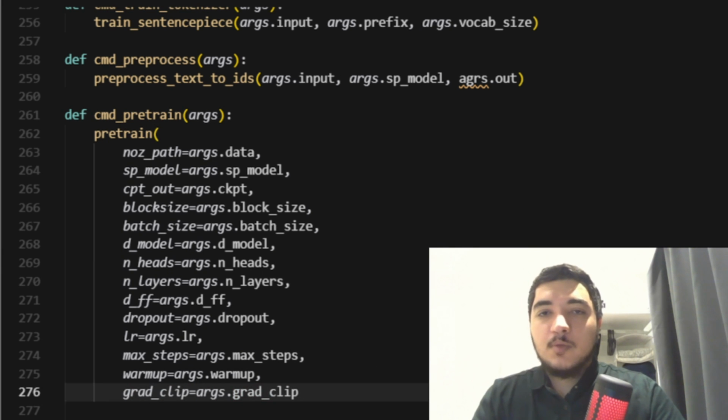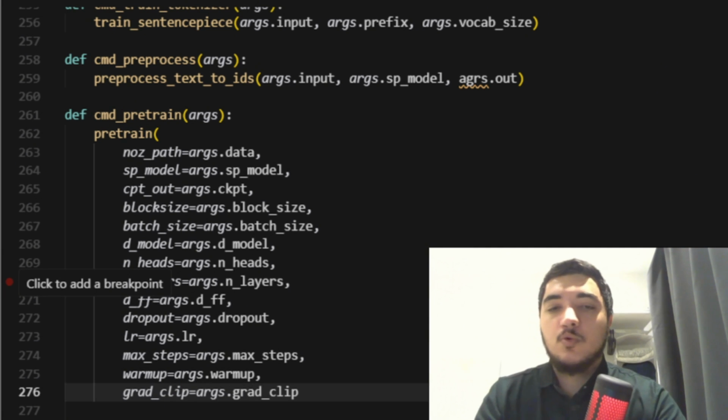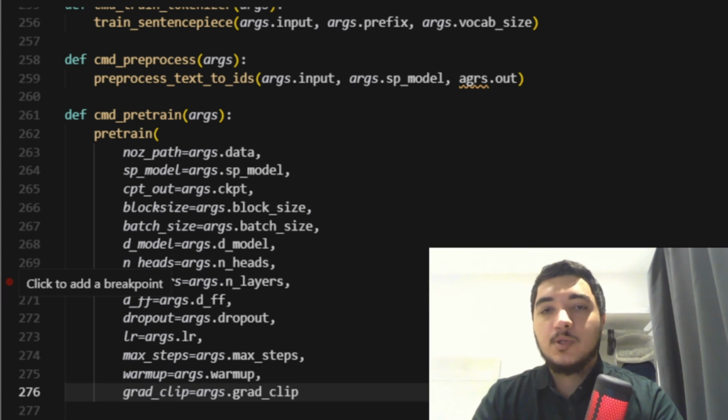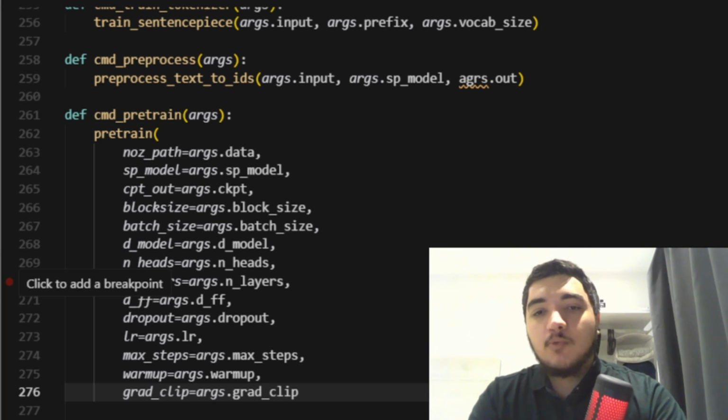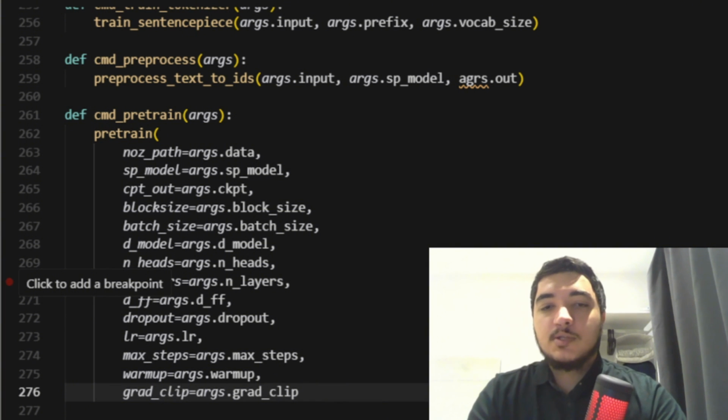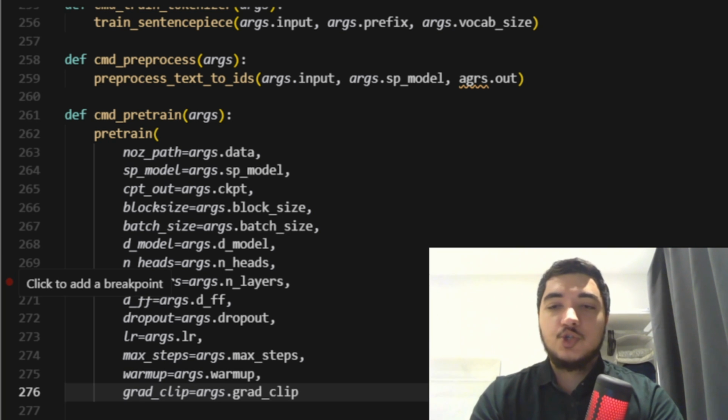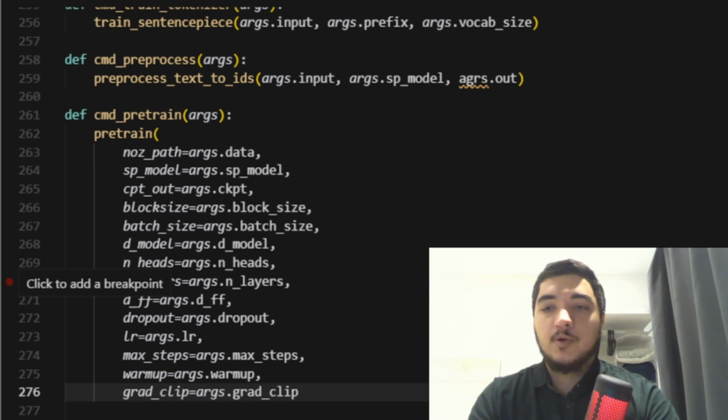So yeah, that's it for the pre-train function. Basically what this one does is actually start the training. It will load the tokenized dataset, it will build a model, and it will run the training loop that we already covered earlier. You can even tweak the parameters like max steps and maybe d_model or even batch size right from the command line. This is actually an important function to add because it gives us a lot of convenience, and it just allows us to run these experiments without going back to the code editor each time and manually changing the code from here.